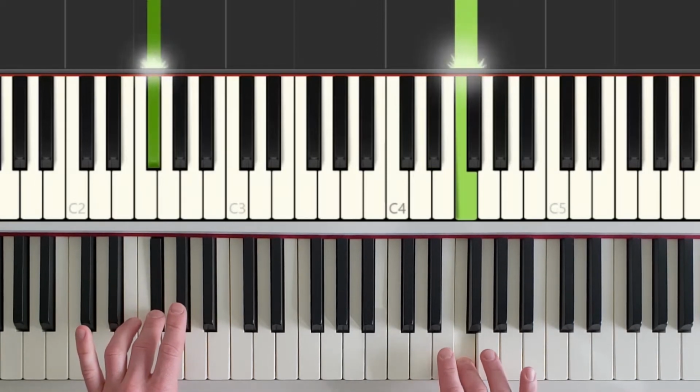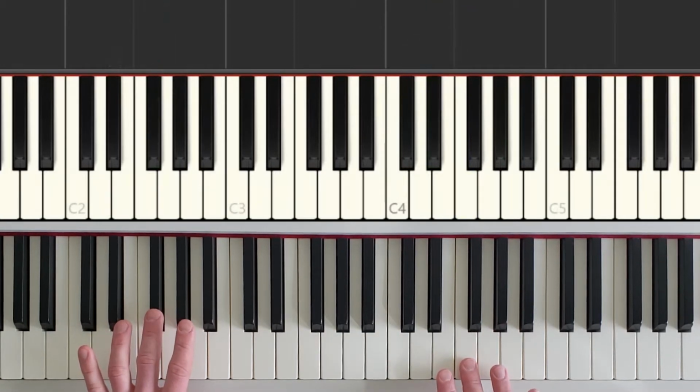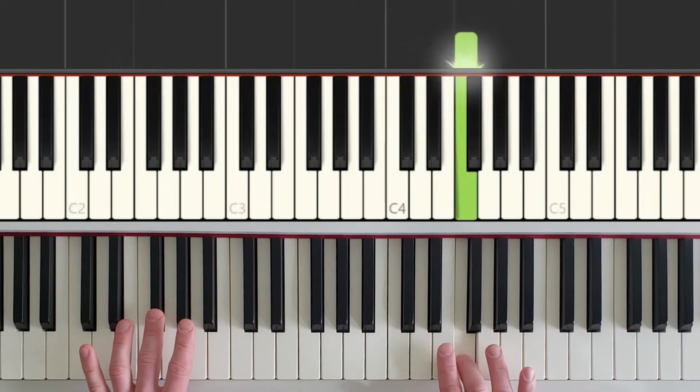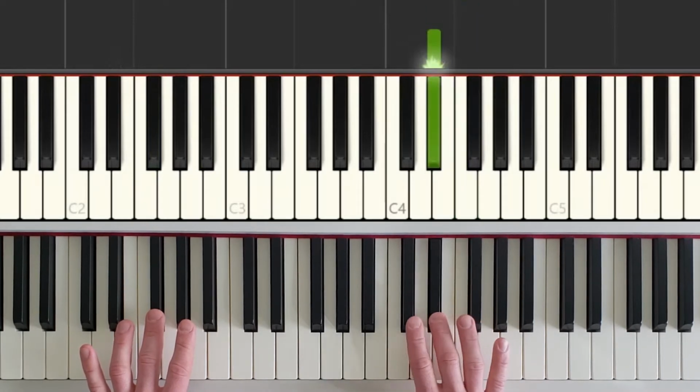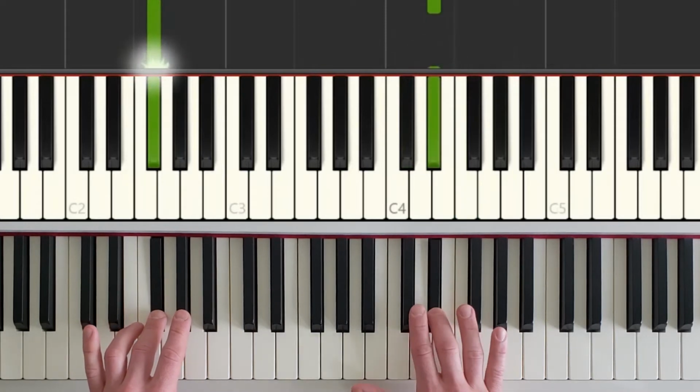And we go long, short, long, and again. Long, short, long, short, long, short, long, short. Hands together. Long, short, long.